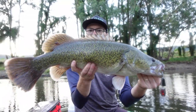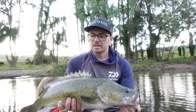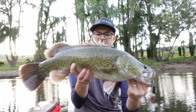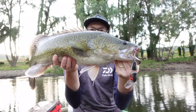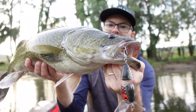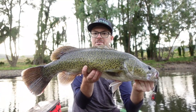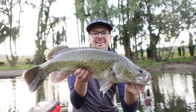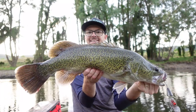There he is, guys, an absolutely cracking River Murray cod for where we're fishing. That is a really, really healthy fish. Haven't got anything to measure him, but he'd be mid to high 60s anyway. He's just a belter. And there's my all-rounder rod. That's the first fish I think I've caught on the all-rounder rod, designed for exactly this river cod and big bass. But this is a beautiful Murray cod. Pretty stoked. I hope you saw that top water. It was pretty awesome. I'm gonna get this guy back in the water.